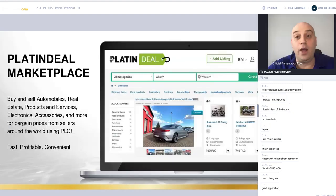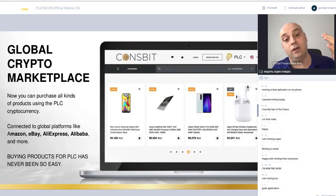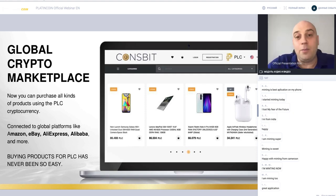The next absolutely huge platform is Platin Deal. Platin Deal is a platform which enables you, in all the countries, and we have a lot of countries on this platform, to buy and sell goods and stuff for Platincoin. You don't even need money for this. And of course, our marketplace on CoinSpeed, where we are integrated, is an absolutely amazing store. Of course, it's in beta now, but only for a couple of months. I think in a couple of months it will be very busy, with big demand and more and more very interesting products. And yeah, for your youth.